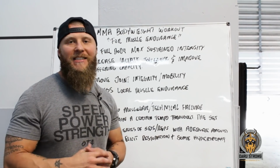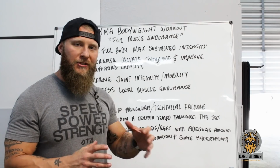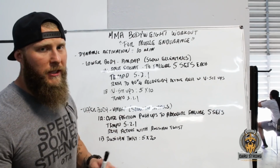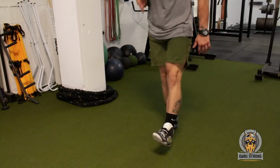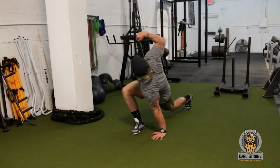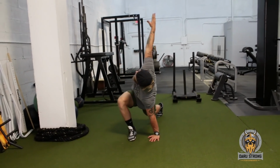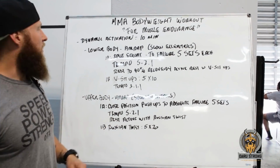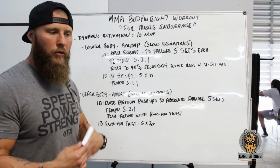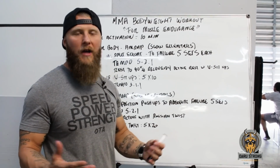All right, now let's get into the workout. I can go over the exercises and then I'll show you what we do. All right, guys, so here's the workout. First thing we're going to do is our dynamic activation series, which is going to last about 10 minutes. I'll go through each individual exercise so you guys can follow along. Then the workout itself is going to be a lower body and an upper body focus, obviously full body in general. We're going to use this maybe two times a week.